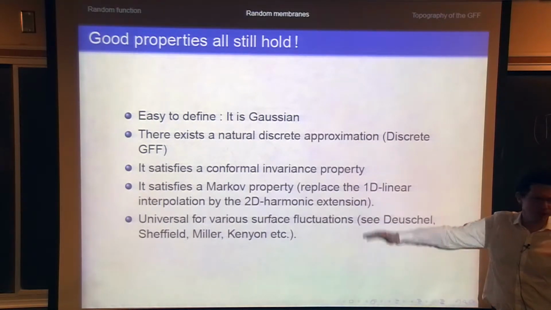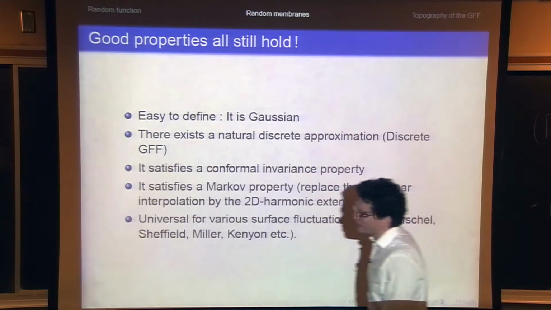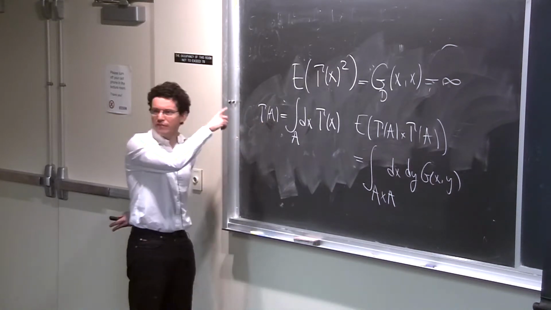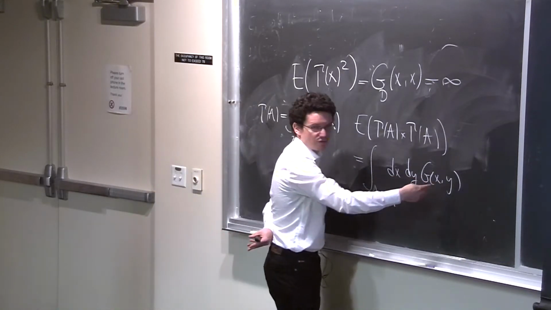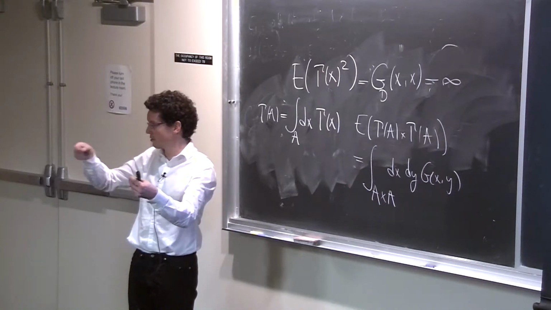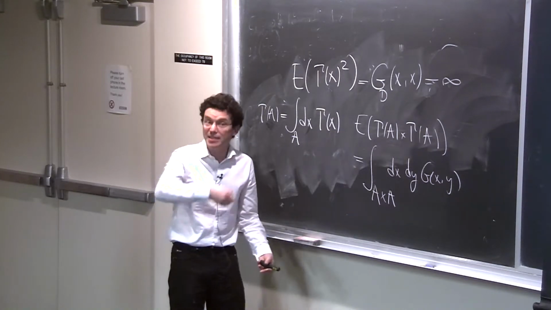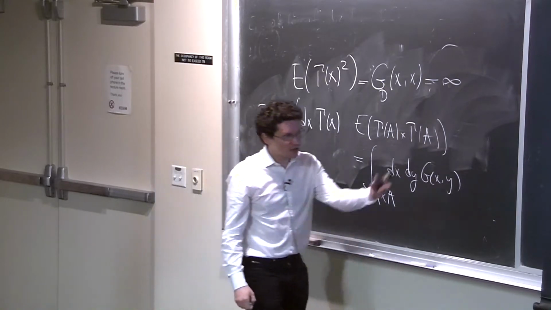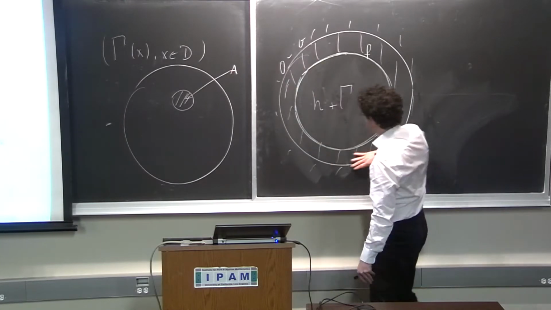It satisfies the Markov property. Here, there's one thing I want to emphasize, which is that you can define the mean value on a set A, which is an open domain, but you can also take the mean value on a circle, for instance. Because the Green's function explodes like log of the distance between x and y. So if in one dimension you integrate log of 1 over x near x equal to 0, this still converges. So you can still make sense of the mean value of gamma on a circle, for instance. So how does the Markov property work? Well, we discover the Gaussian free field in this annulus.